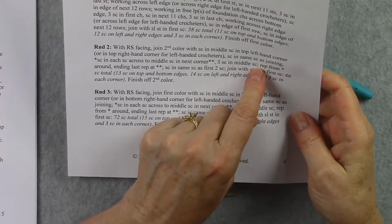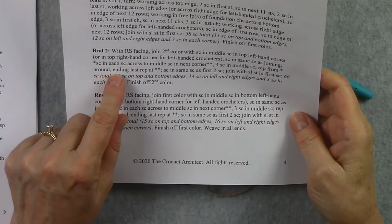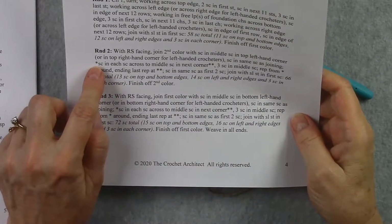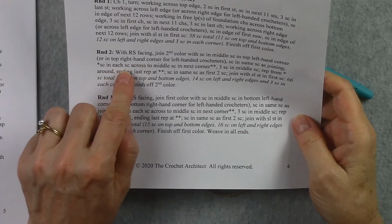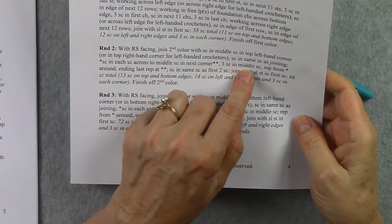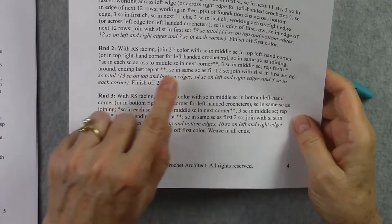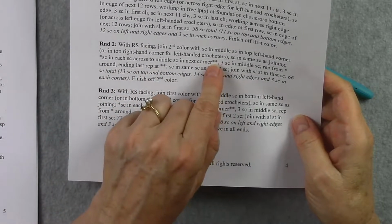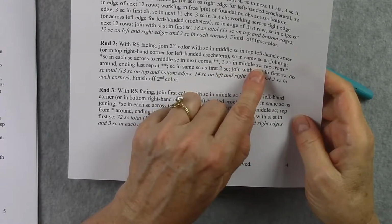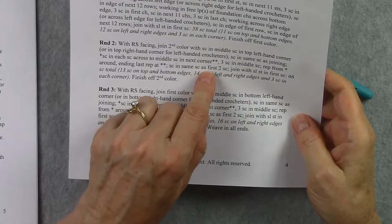We stopped right here. Now we're going to repeat from the single asterisk around, ending the last repeat at the double asterisk. So what that means is we go back to the first asterisk, we single crochet in each single crochet across to the middle single crochet in the next corner, and 3 single crochet in the middle single crochet. We're going to do that as many times as we need to until the last time, and then we're going to stop here, because these 3 single crochet are only worked in the corners that have not been worked into yet. The last corner will get that last single crochet in the same single crochet as the first 2.